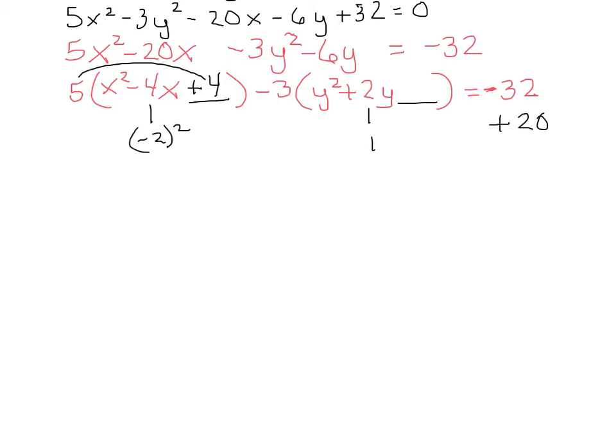We're going to complete the square for this quantity. Half of that is 1. Square it. We get a 1. We're going to put that 1 on that side. We really put negative 3 times 1, or negative 3, on that side. So we're going to compensate. Combine our like terms on the right. We would have negative 32 minus 3 is negative 35, plus 20 is negative 15.